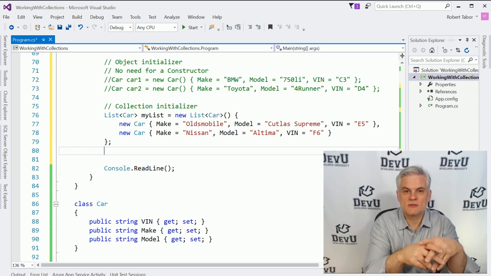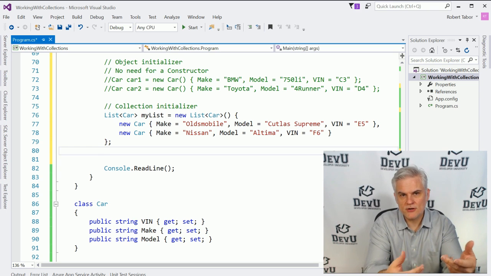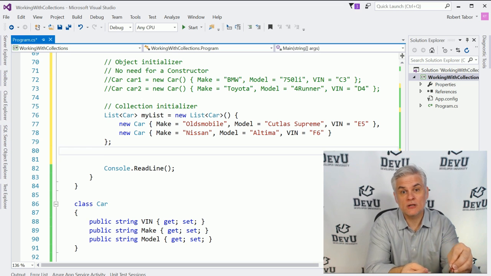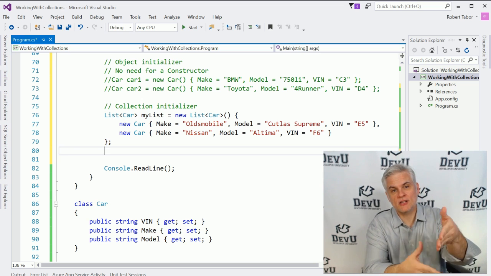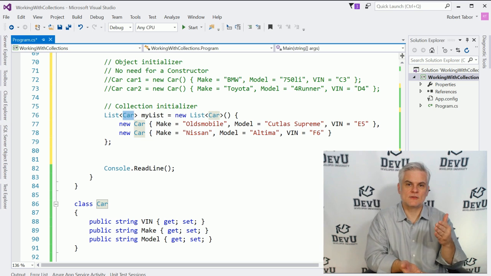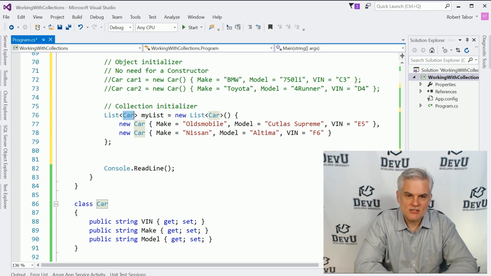We talked about the old style collections versus the new generic collections, and we said generic collections are superior because they allow us to make sure that we're only adding specific types to our collection. So we make a generic collection specific by passing in the data type that should be allowed to be referenced inside of that collection. Okay.